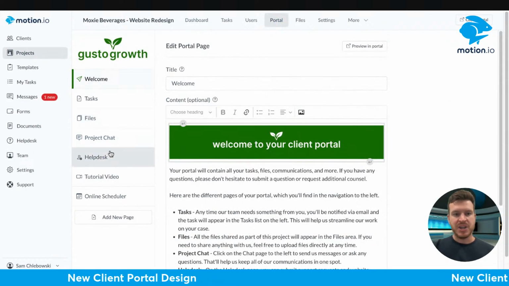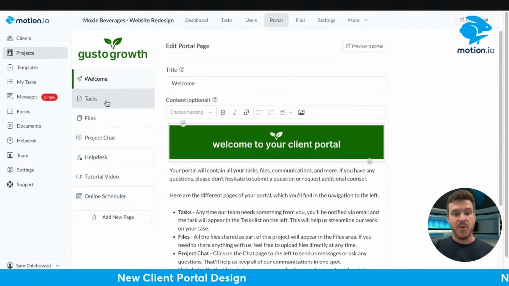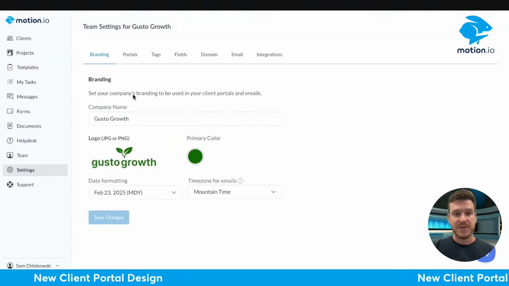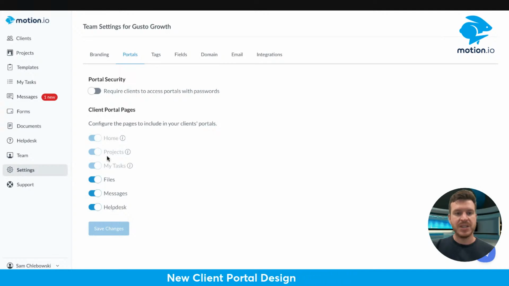On this page, you're still going to be able to add all of your custom pages, but for things in your portal like welcome and some of those specific pages, you now go into your settings and you're able to turn these default pages on and off.